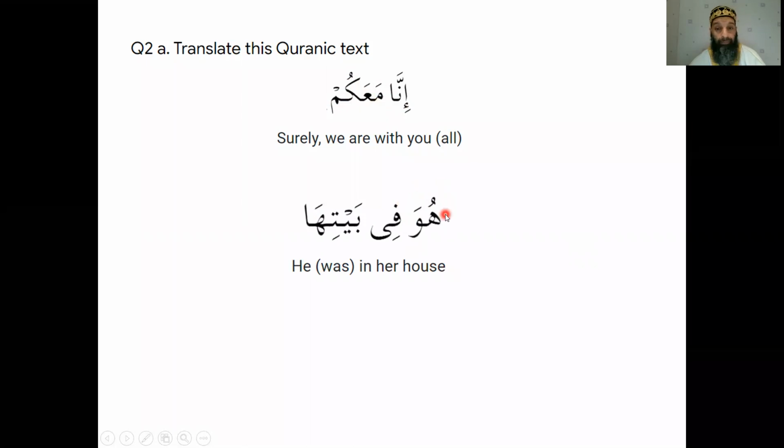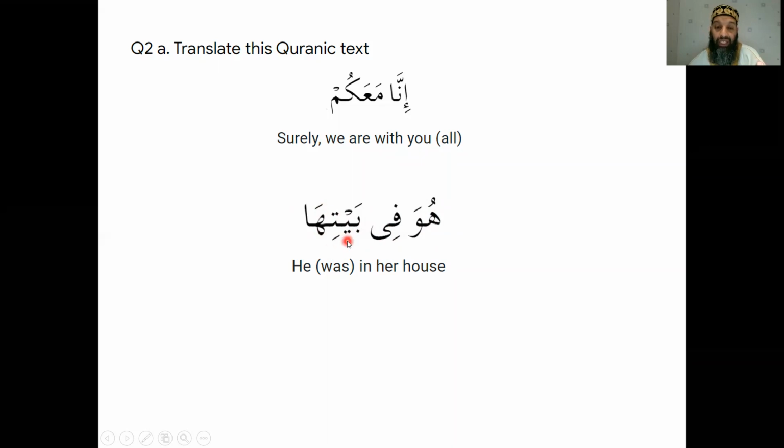Huwa, lesson 1. If you're forgetting it, go back. The way to do it is when you open the Quran, try to translate, and then look at the translation. Try to get some words. Go and check if it is that one. If it's not, go back to your book and see what it was. Huwa, he is. But in the context of this ayah, it's talking about the past. So we'll just translate as he was. Fi means in, and baytiha means her bayt, her house.